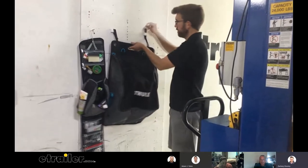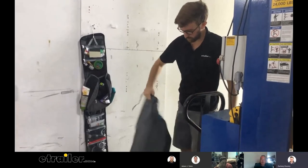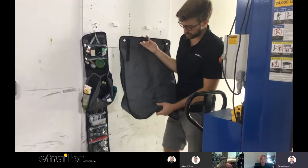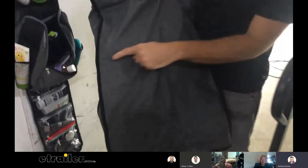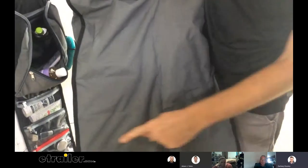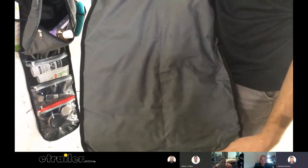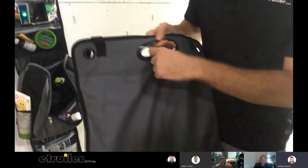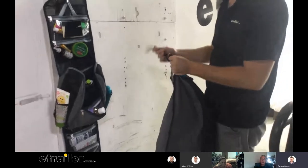So the hook and loop that holds those in place, we've got a good handle to move this around, which is kind of nice. And you can see back here, maybe on camera, it's going to be kind of tight, but they've got stitching all the way back through here too, so those aren't glued in place on all those different pockets. The handle's been reinforced as well, which is kind of nice, so I don't have to worry about that tearing.